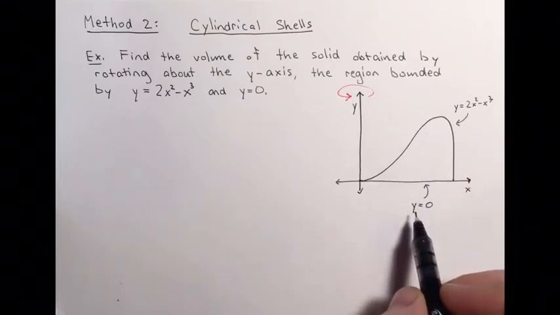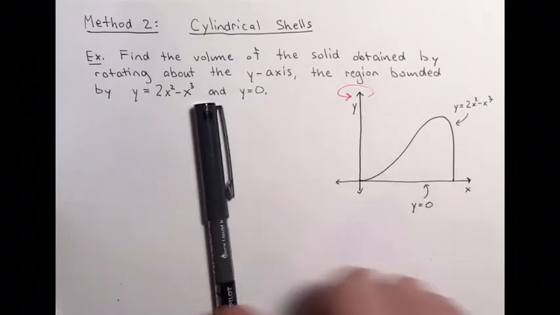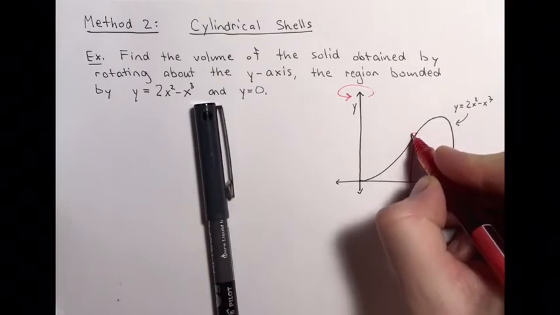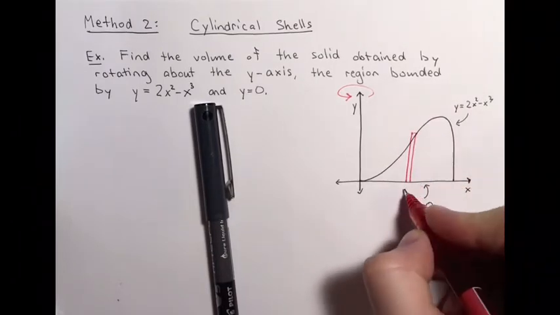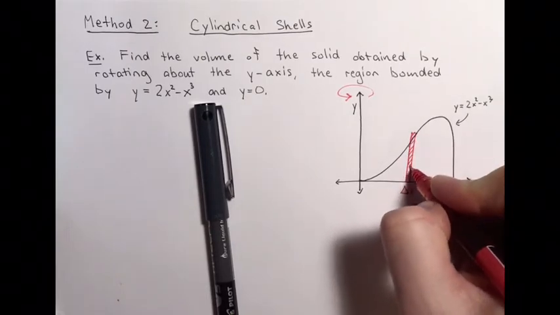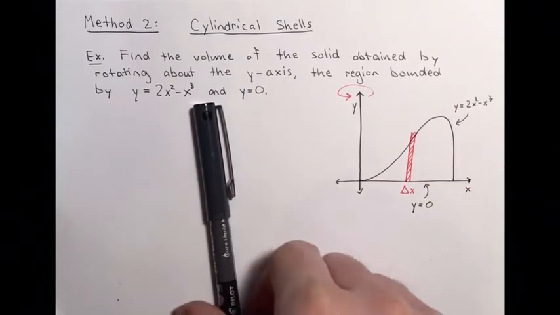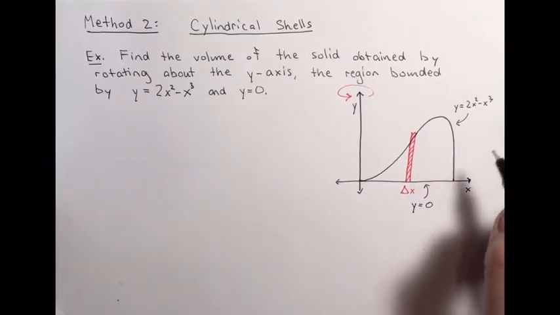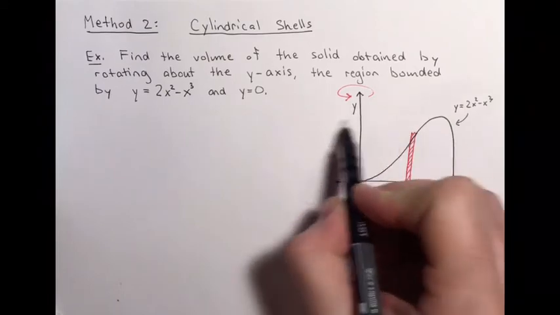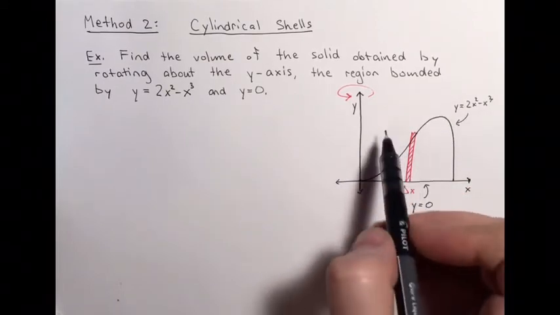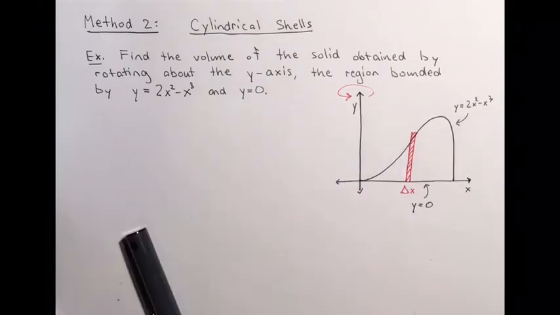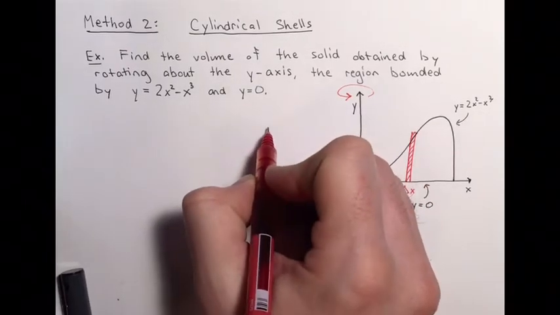Okay, so we would much rather work with y in terms of x, which means we would much rather do a vertical cut, except that when we do a vertical cut here, yes, we end up with a thickness of delta x, but we do not end up with a washer, we do not end up with a disc. If we take that vertical cut and rotate it around the y-axis, what we will end up with is a cylindrical shell. So if we go over here, let's picture what that cylindrical shell would look like.